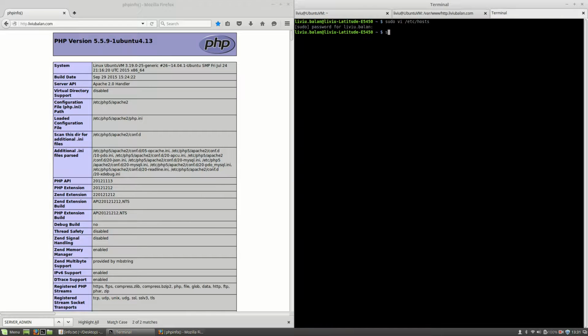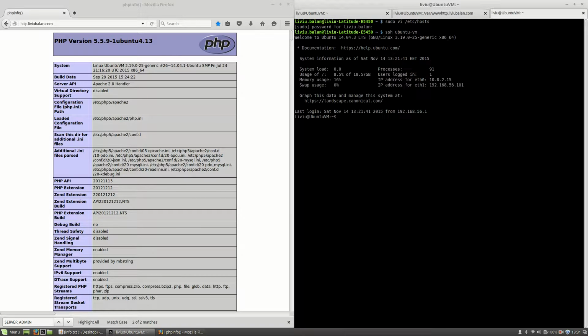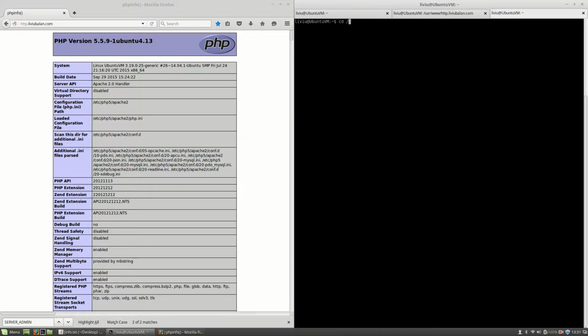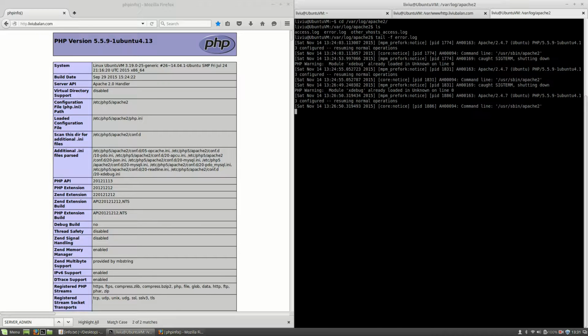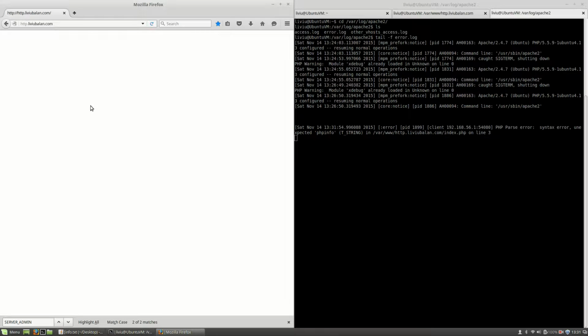Now if I connect to my virtual machine using SSH, Ubuntu VM, and go to /var/log/apache2, you can see the error log here. Now if I use tail -f and then the error log file, and refresh this page, you will see a blank page and the error is logged here.